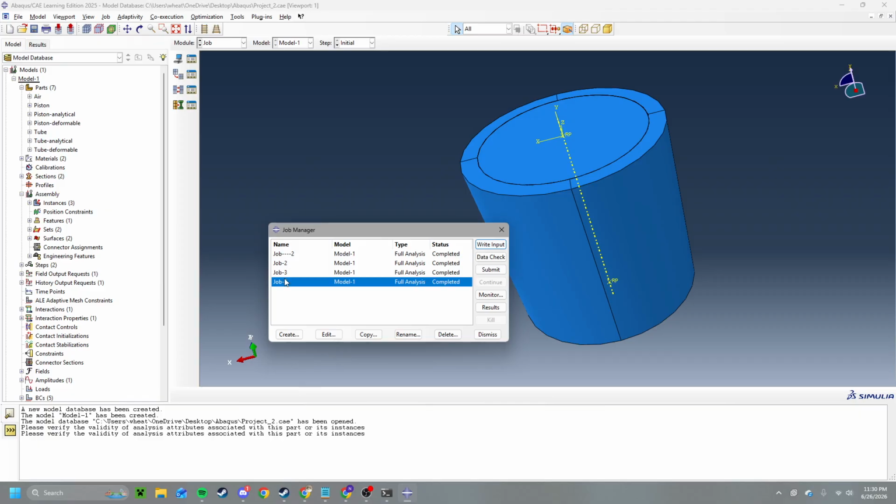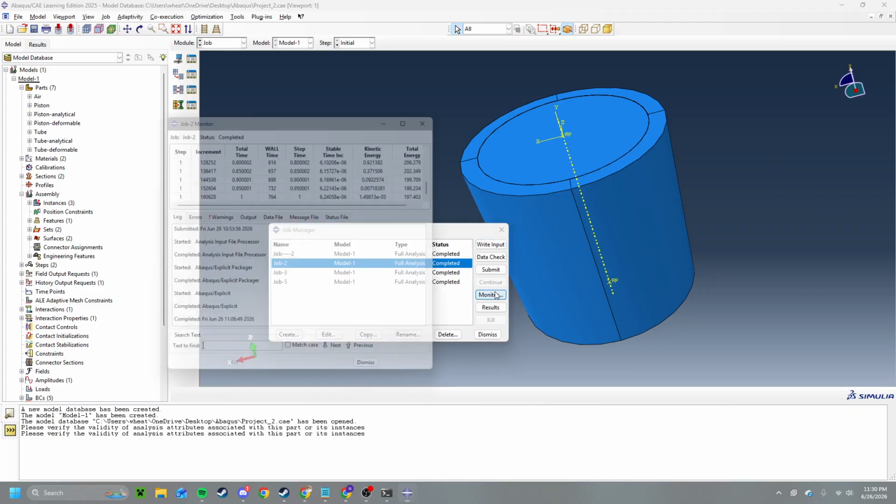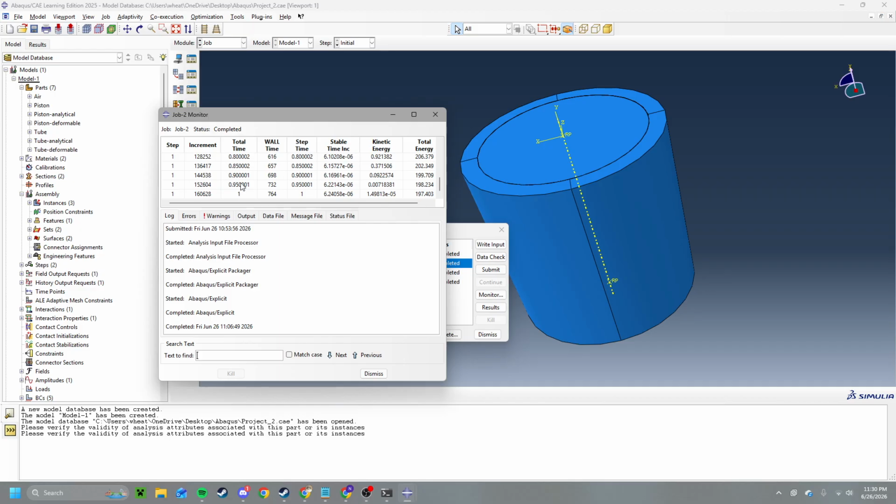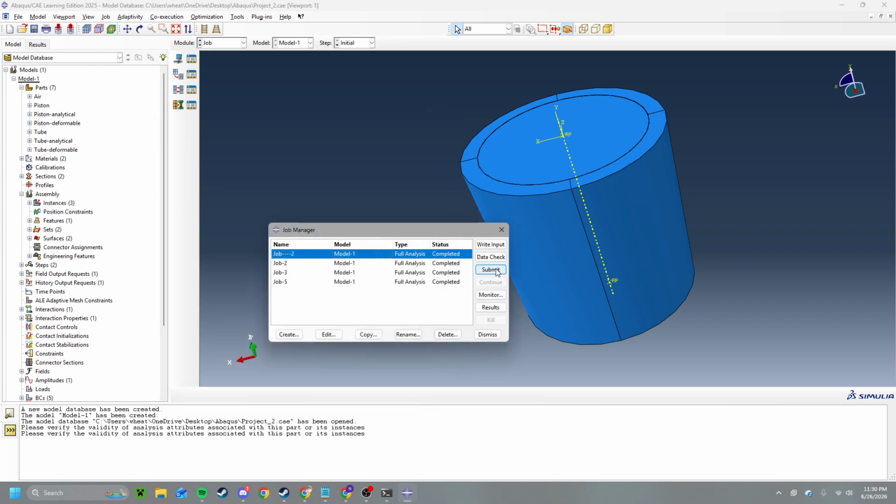I had a lot of them because if I show you real quick, if I go to this one, I go to monitor, you can see I did 1 second, and it took 160,000 increments to get this, or a wall time of 764. Well, this isn't a good example. I think it's this one.